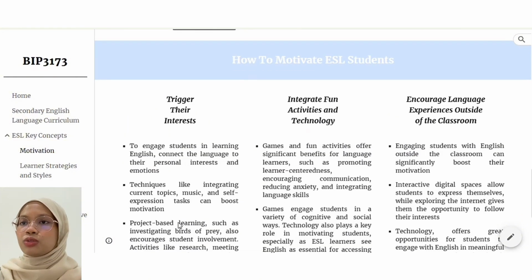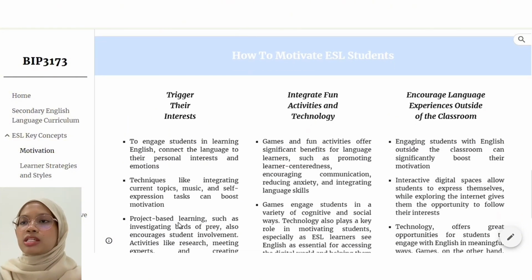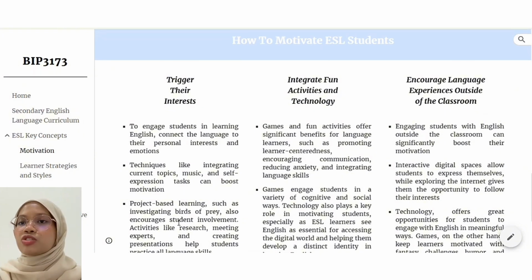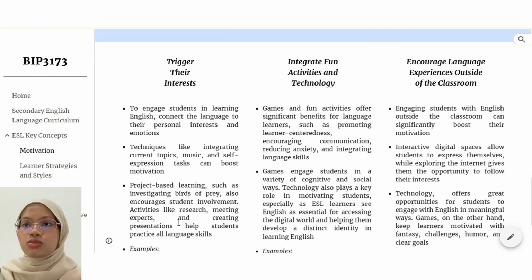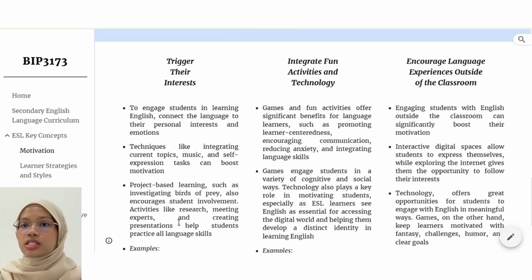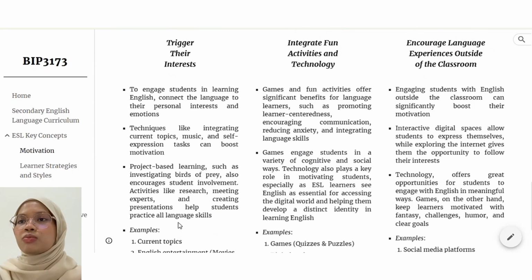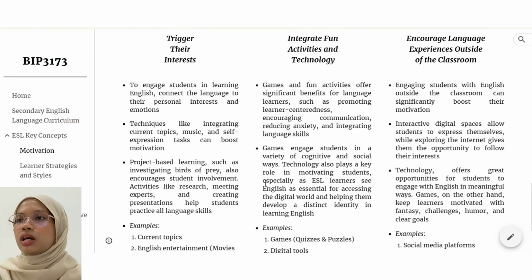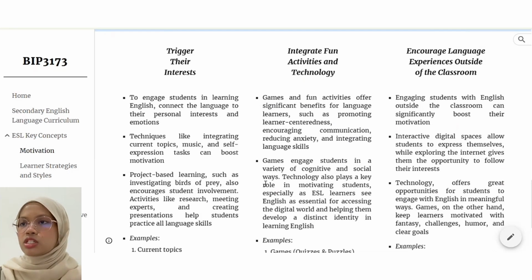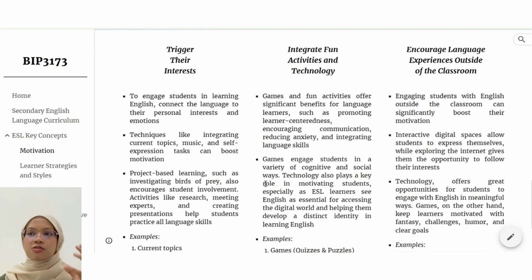So, how do teachers motivate ESL students? There are three ways. One of them is triggering their interest. It is by engaging students in learning English, connecting the language to their personal interests and emotions. The second one would be integrating fun activities and technologies. This means that games and fun activities offer significant benefits for language learners, such as promoting learner-centeredness, encouraging communication, reducing anxiety, and integrating language skills. And the third way to motivate ESL students would be to encourage language experience outside the classroom.